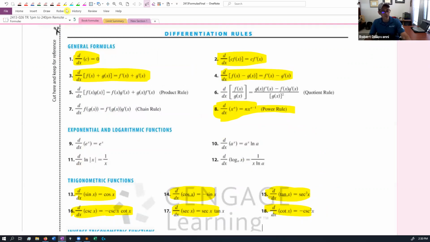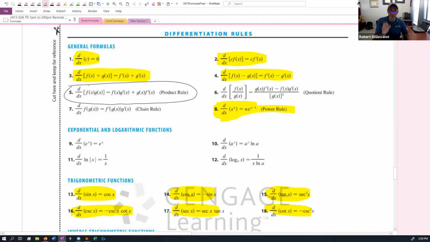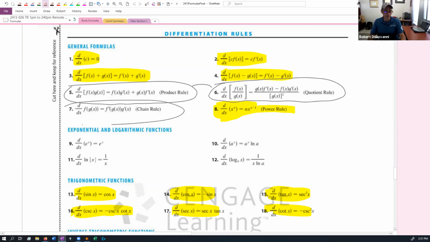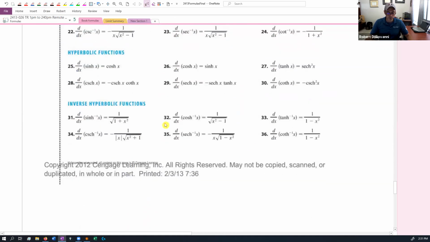What we are going to do next class, and I'm going to start it today, is the product rule. So how do you deal with it when you have two functions that are multiplied, or if you have a quotient? And we have those rules. That's the next section. And then after that comes the chain rule, the formidable chain rule. Okay. So these two, and then look, there's a bunch of other rules on here.